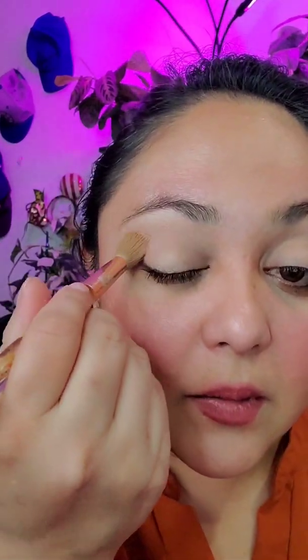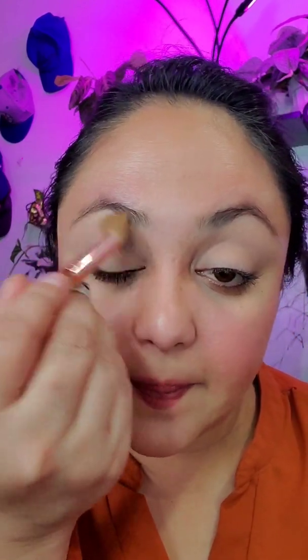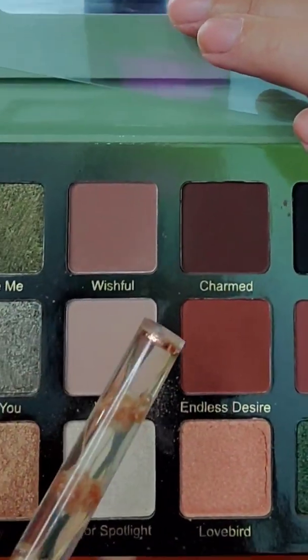So I'm going in with Wink, which is kind of a lavendery color. I don't know if you can really see that. Sometimes you have to build it up. And it may also be the lighting. I do have some grow lights on for my plants, so it may be throwing it off. Anyway, alright, so that was Wink right there. And now I am going to go in with Wishful to darken up that crease.